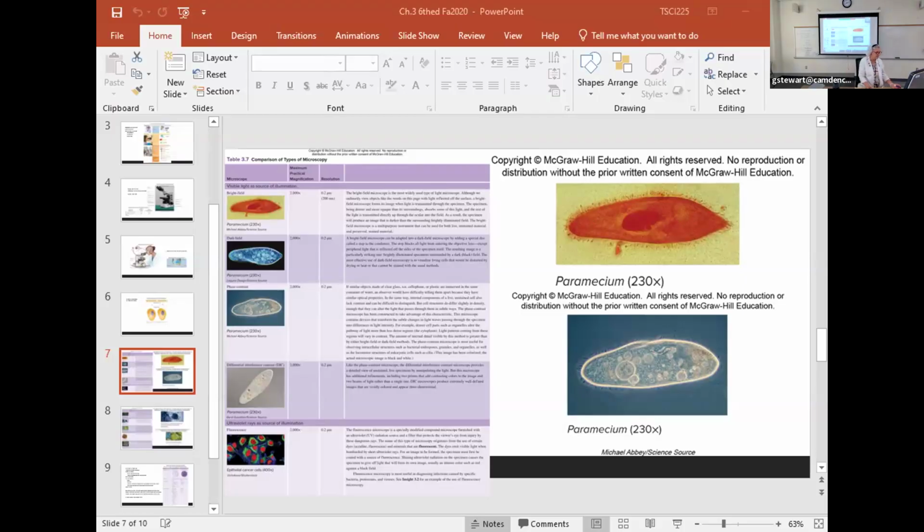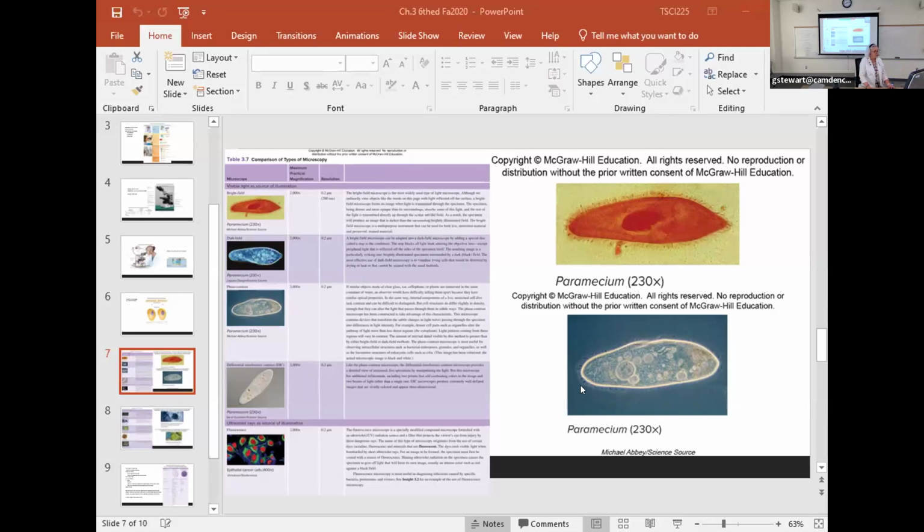So here's a paramecium, which you've all seen before in a bio textbook or under the microscope. And this one happens to be stained. Right. So this is what it looks like with a compound bright field microscope. And you can see the magnification is 230 times the size of life. It's something to start paying attention to, especially in chapter 4, which we're going to start today, in that those magnifications give you some indication of what type of microscope was used and how small the thing you're looking at really is. Here's a paramecium with a dark field microscope.